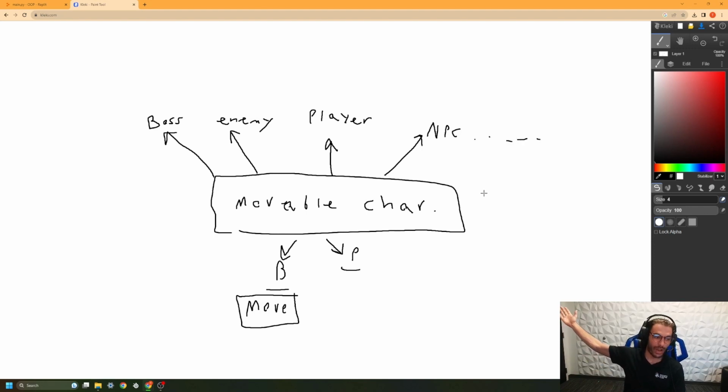It could be a whole bunch of objects that move. What if I had a whole bunch of animals? Like it's like Skyrim and I had a wolf and a sheep and a troll and so on, right? And I have like 60 classes, right? I don't want to have to go back and change the move function in 60 classes. That's bad software development, right? Don't be that person. Please don't be that person.